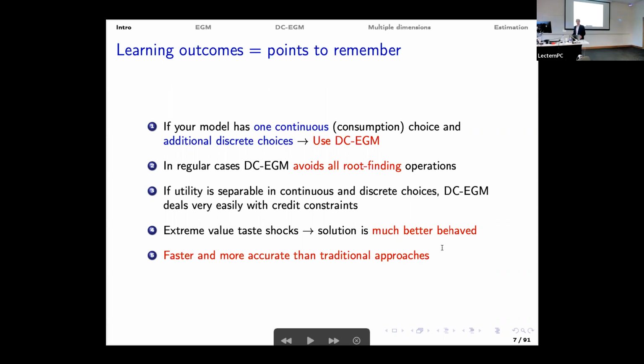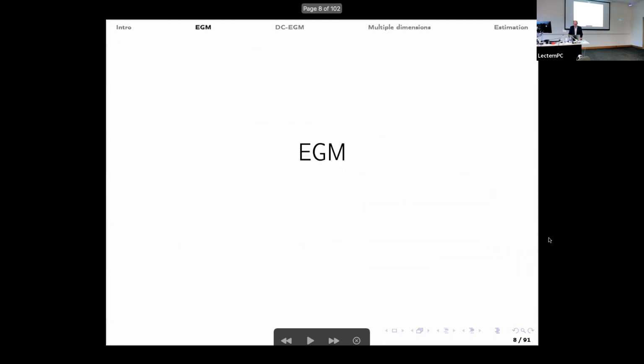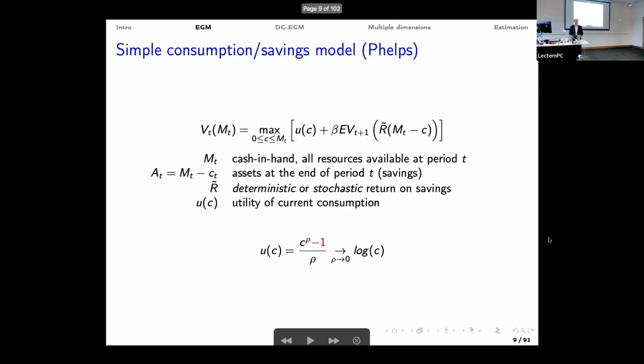I guess I shouldn't point at the slides there for the online audience. All right, so any questions so far? Hope I made you interested, making a lot of promises. How many people, by the way, have seen this before, have worked with the EGM? I know there are some in the audience. Okay, hopefully it's going to be somewhat useful for you guys as well.